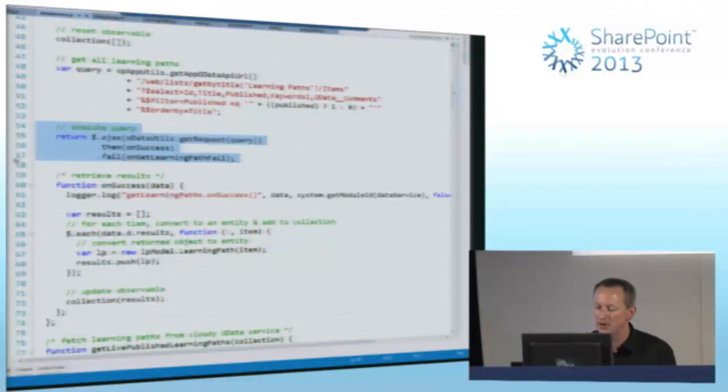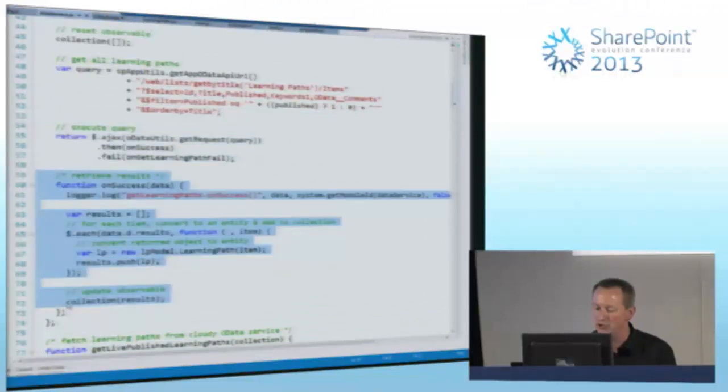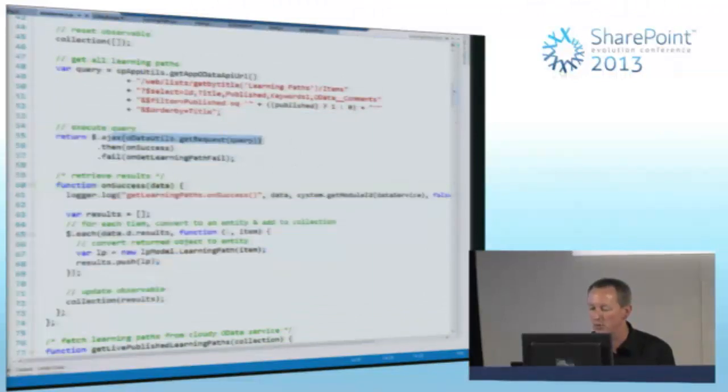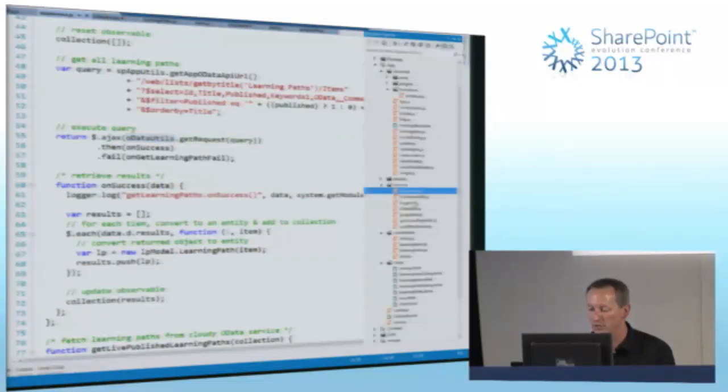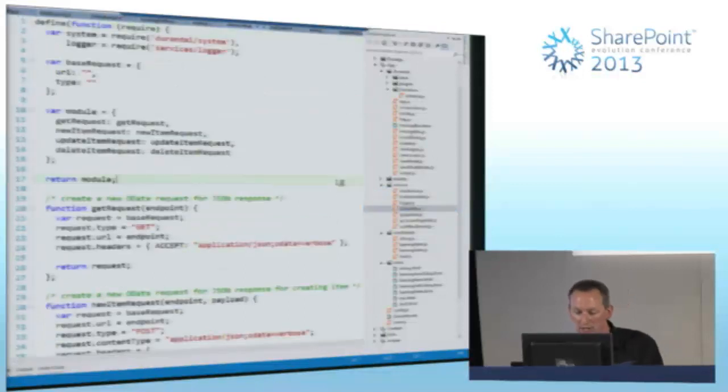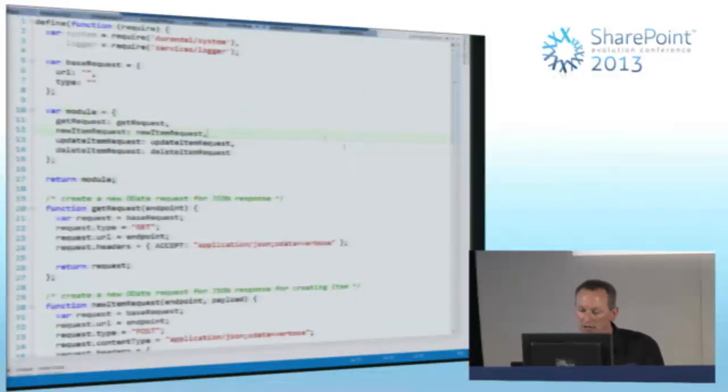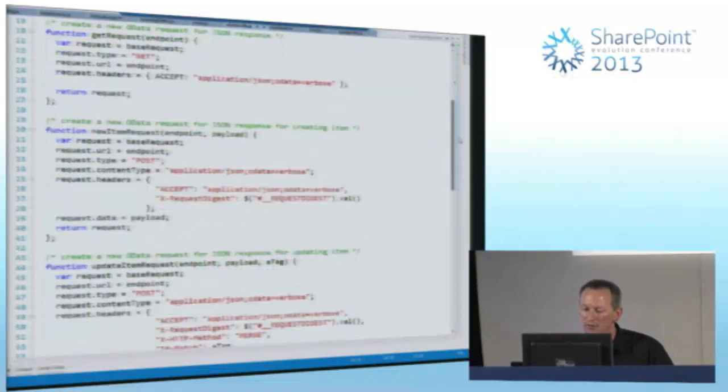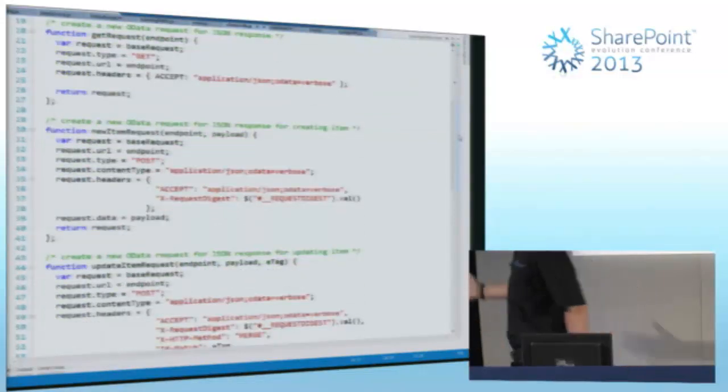I'm making my AJAX call right here, and this is the AJAX call to go make that request. This OData utils, man, if you're doing REST stuff with SharePoint, this will save you so much. I've used this not even in a single page app, but in so much stuff. Create a template for all the different kinds of calls you can make. Create a get template right here where you can specify your payload if you need to submit something and where you're going. There's my endpoint, and there's my payload. I'm not going to pass in a payload for a get, which is the one at the very top.